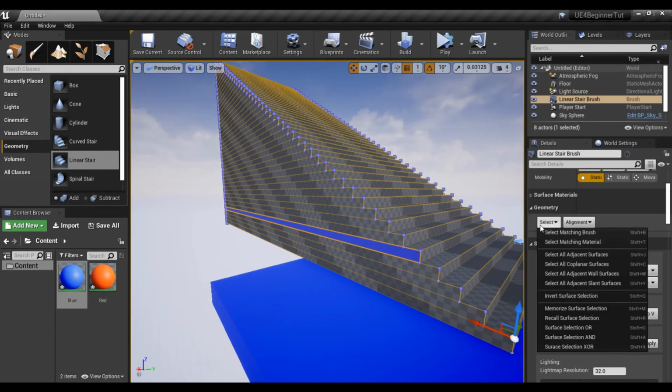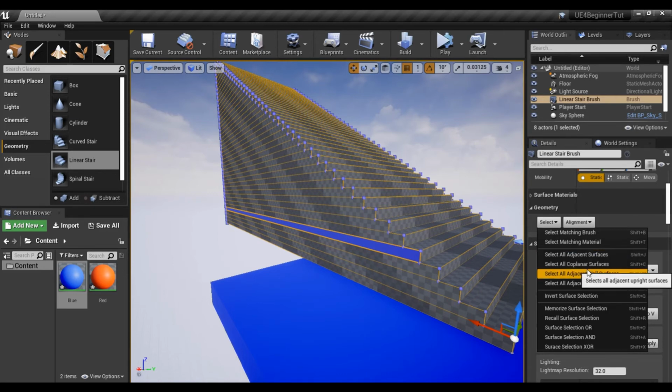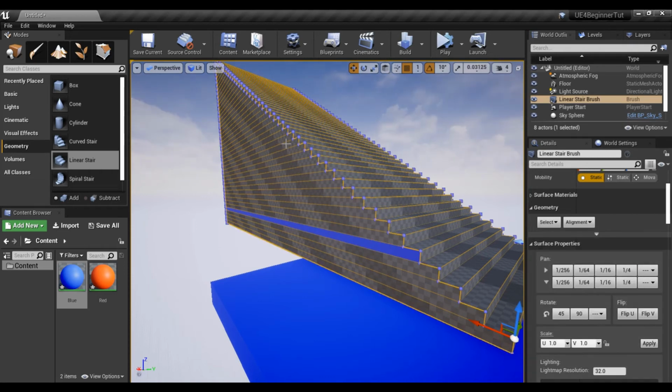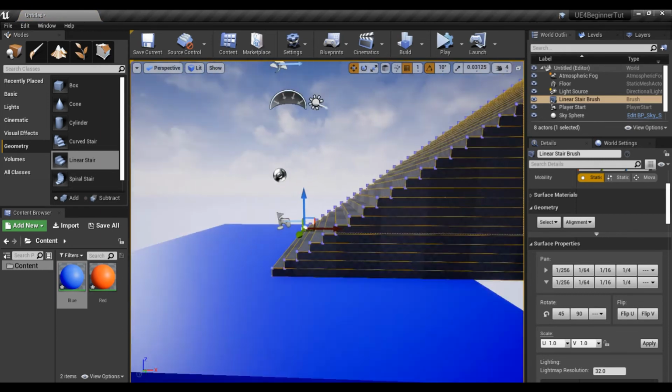So if I go to select, come down to select all coplanar surface. So coplanar, co just means the ones that are next to it. So all coplanar surface. It'll grab this one side, and I can drop on my color. I missed. Try it again. There we go. And you can see we dropped it on there, but it is not on that side.